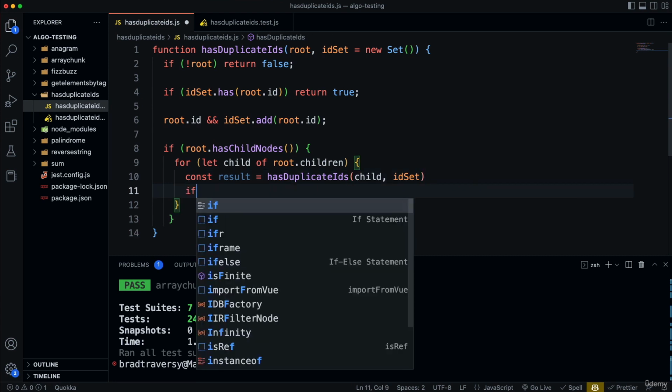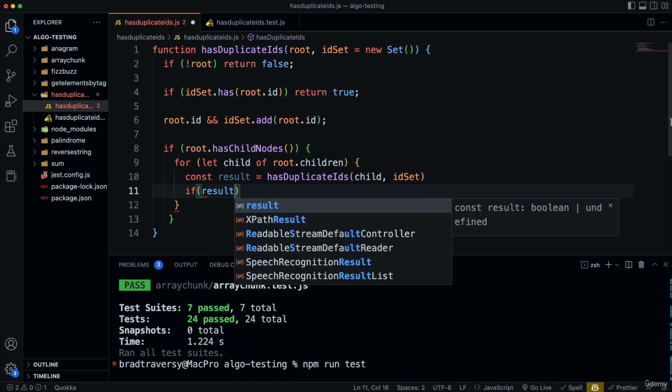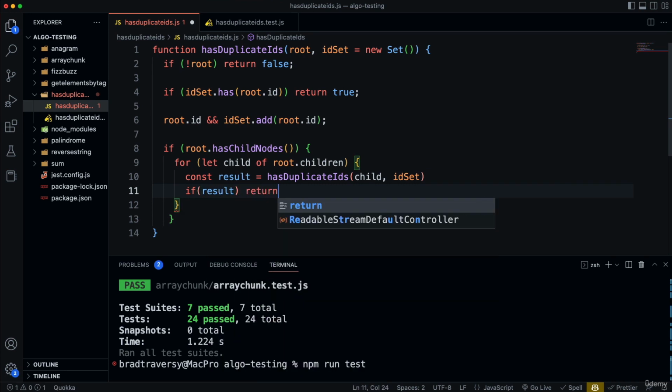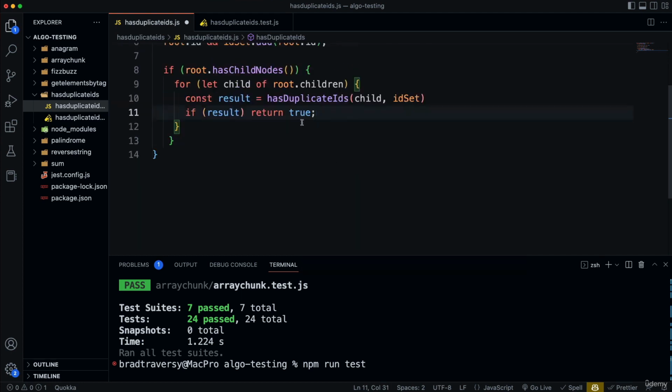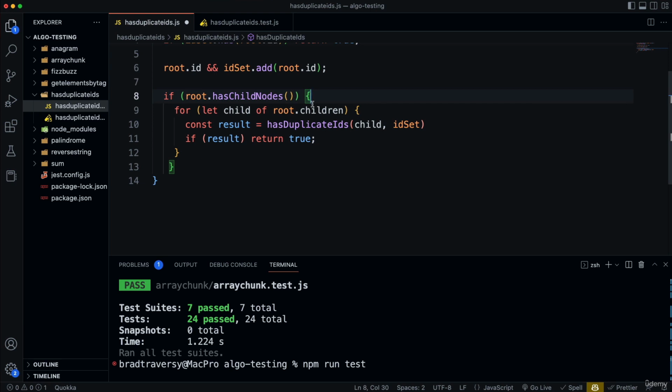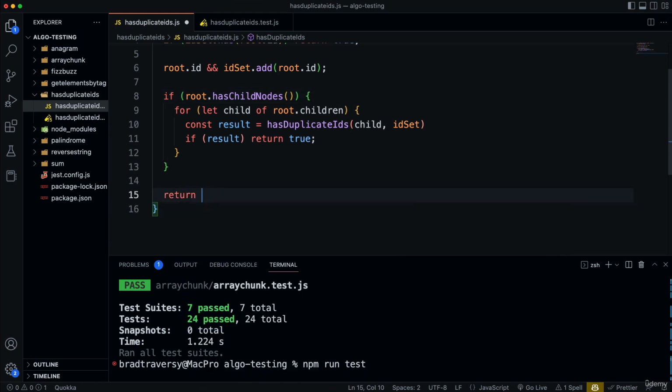Okay, then we want to say if result, then we want to return true, because that means that there's a duplicate. Now outside of this if statement here, we just want to return false, because if nothing has been returned yet, then that means there's no duplicates, so we want to return false.